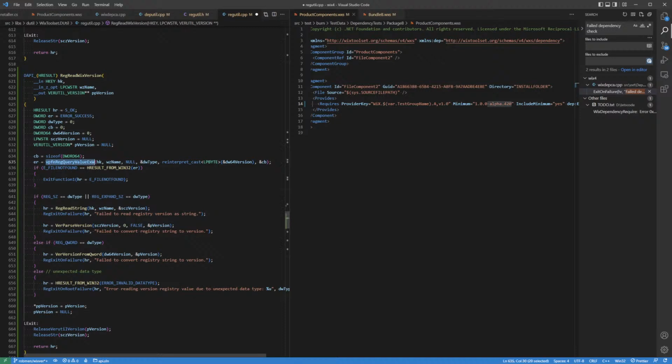So what do we do? We now query this string, get the 64-bit version. If the type came back right here as a string, read it as a string, and then parse the version. Otherwise, if it's a number, parse that DWORD64 as the number. Well, that would return ERROR_MORE_DATA for us. Gosh, I almost feel like I should have done this last stream. We would have ended on a super high note.